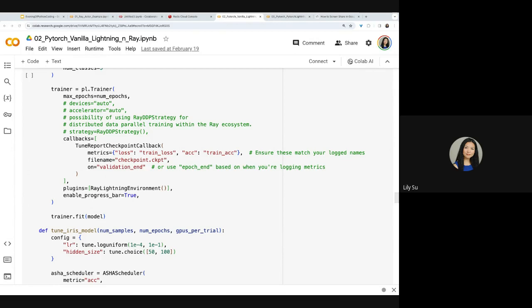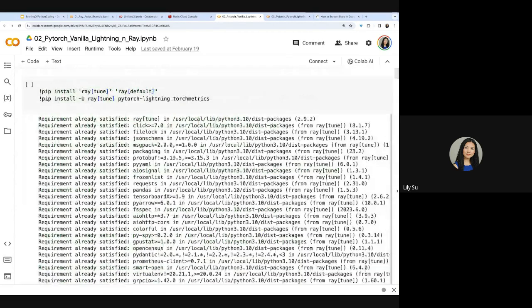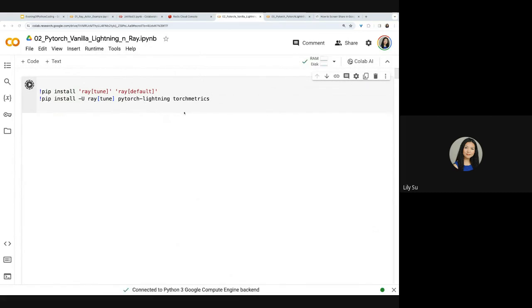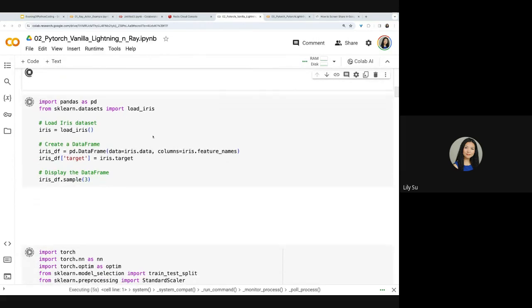Okay, so I shared another notebook, the link is in the message. This notebook is going to install a couple other libraries, but first I'm going to show what the data set that we're running looks like.